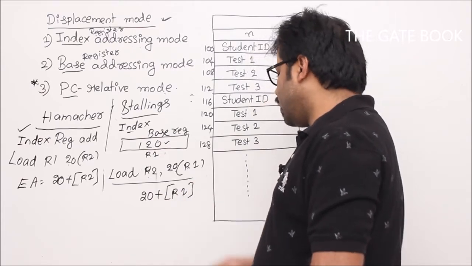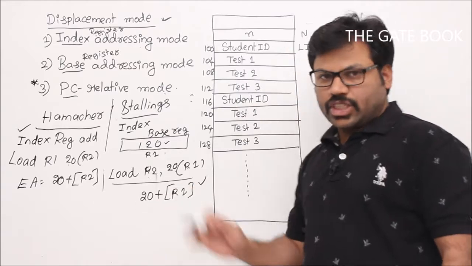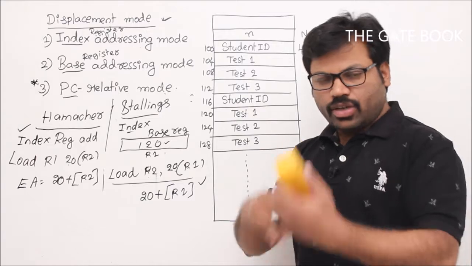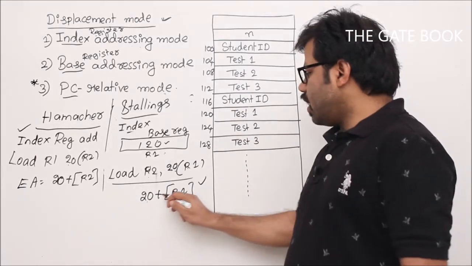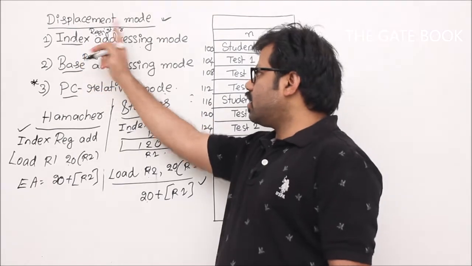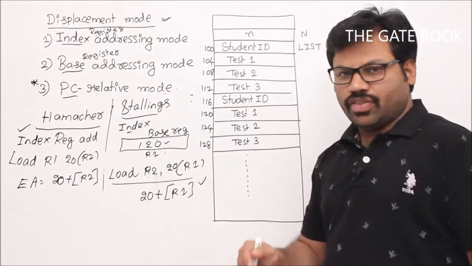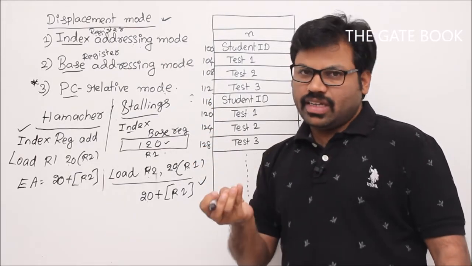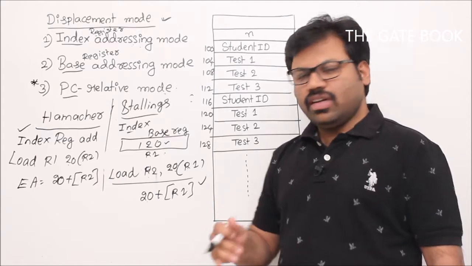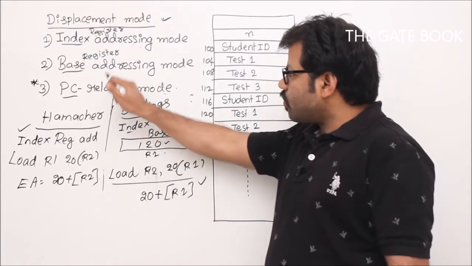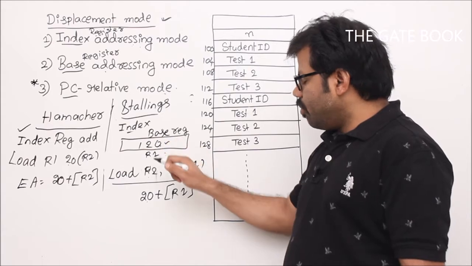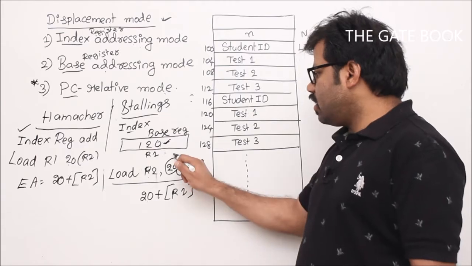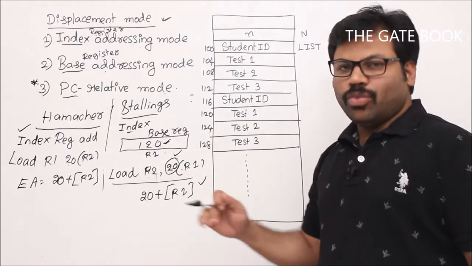Same thing we did in the previous iteration also, please recall. So there is no difference actually, correct? That's why Hamacher also says the same thing but in a different way. You should understand, you try to consolidate all these things. Now 20 plus R1. If you clearly want to differentiate index register addressing and base register addressing, this is the difference. In index register addressing, we had the index, that means some integer, in the register, and the memory address in the instruction. Now in base register addressing, the memory address is stored in the register and the integer is explicitly mentioned in the instruction. See, 20 of R1, but both are the same.